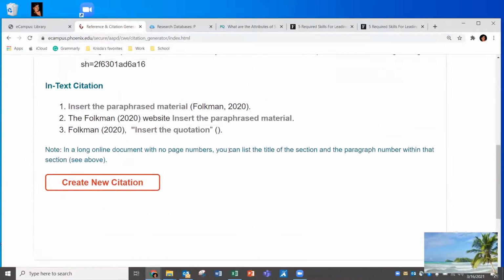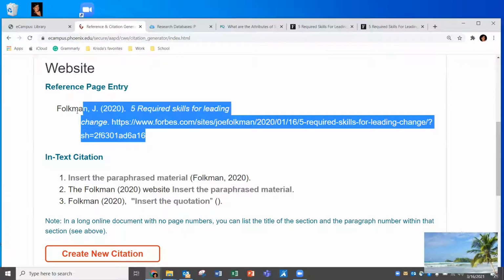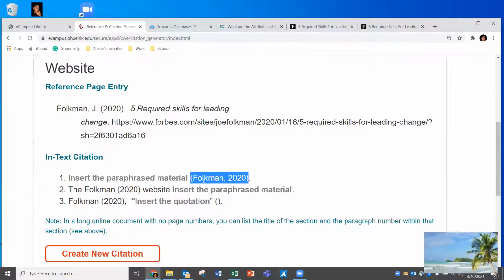You click on that. As you can see here, beautiful. It provides you with the references. All you have to do is just highlight and then copy and paste into your paper. So easy, huh? And you can even see how they already give us the citation on how you would do citation if you want to put this at the end of the sentence.